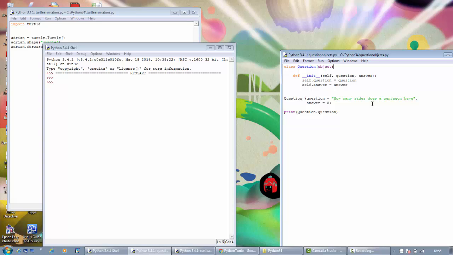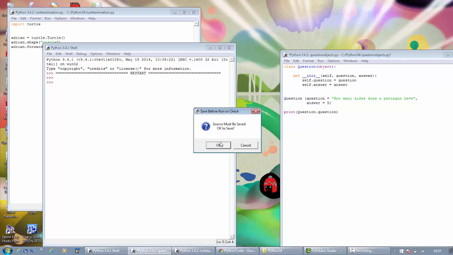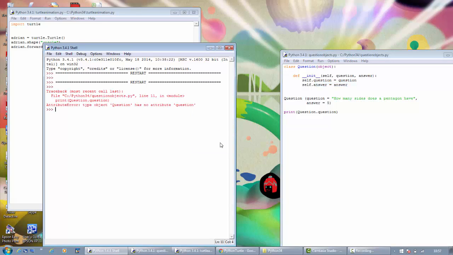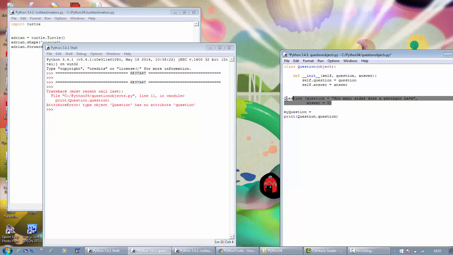So it doesn't like my first line of code. Oh, I forgot to put a colon on there. Same as when you define a function, you've got to stick a colon on the end there. So let's just see what happens here. Yeah, it doesn't understand question as an object. I think we have to do my question equals this question, and then it is actually my question that we output here.